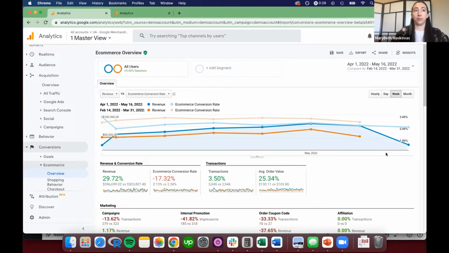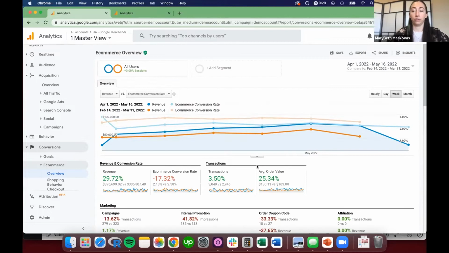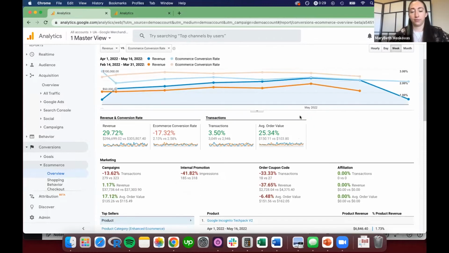So going back to that logic, those are all of the high level metrics, but they influence each other as well. So I know that the average order value and revenue and conversion rate are all playing together. If average order value goes up, but conversion rate goes down, you can actually have an increase in revenue. And this one is really simple, an insight that's on this page already. So I don't actually have to go into any other reports to do this, but what I can see is that there's a significant drop in coupon code orders and internal promotions. So I can assume and go and verify with the marketing or the promotions team that earlier in this year, they were doing a lot more promotions and then they stopped.